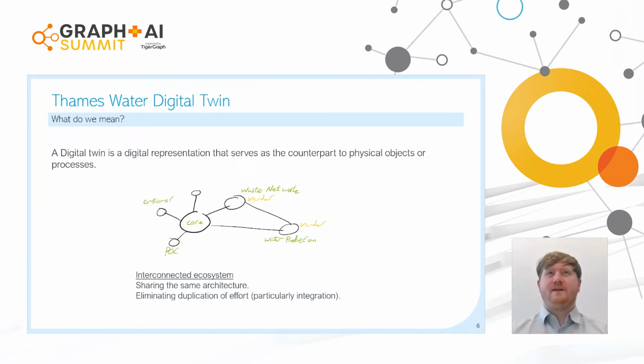And so by developing it as an ecosystem, both of these twins can develop independently, can build to solve the exact problems which they've got at the moment without being limited by what's happening in the rest of the network. But they can also develop benefits based on what each of the other twins is developing. And so the water network can connect directly to the waste network. We're also exploring other twins, not just based on our networks.